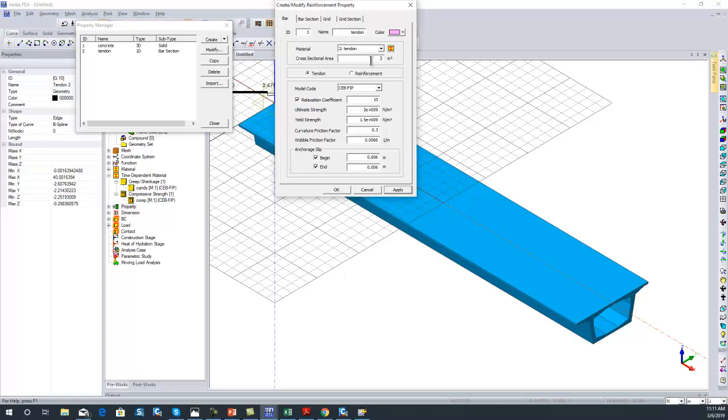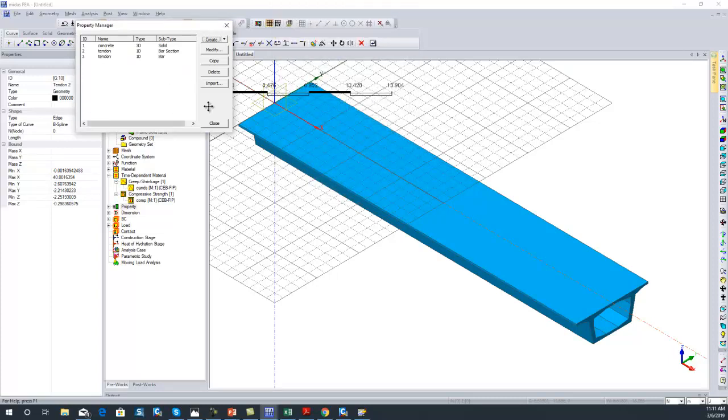The area over here is 0.0026 meters square. Then it is of tendon type, so I have selected tendon type, and the code for the time domain properties can be used over here, and then click on OK. So I have defined the tendon property.